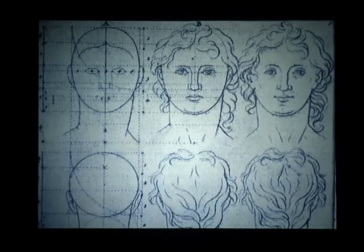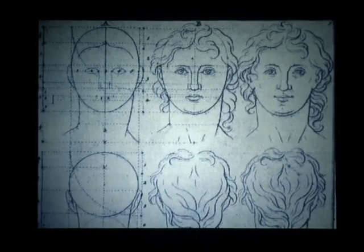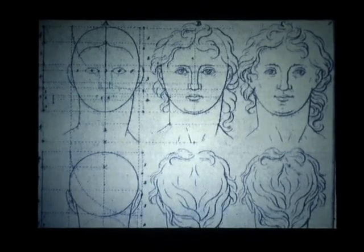But it's worth understanding the proportions of the head so that you can fix in your mind a prototype, a standard, a canon that you refer to no matter what the view of the head might be from the point of view you have in a classroom.